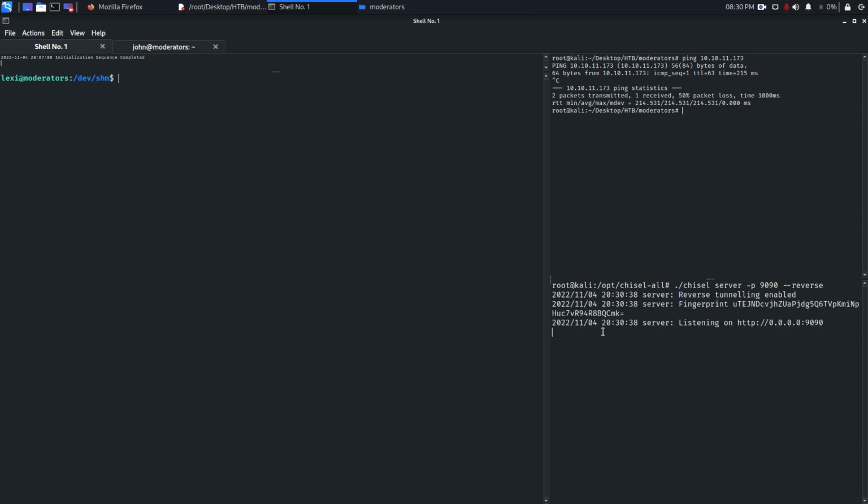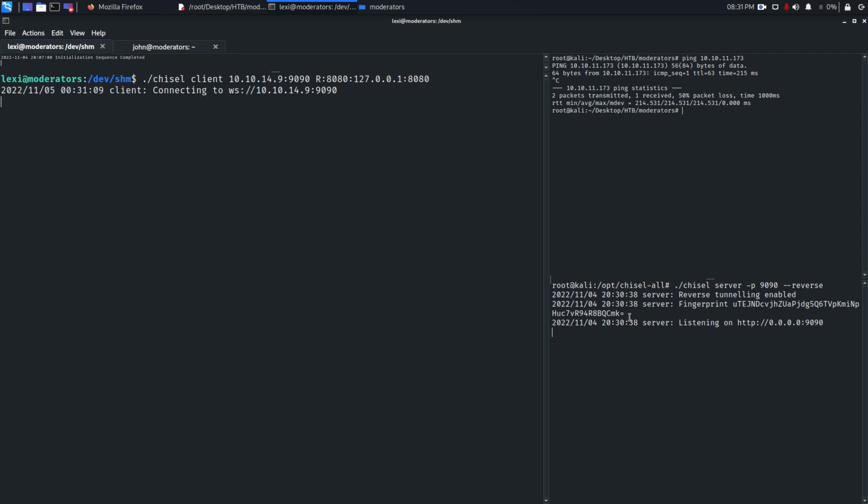Okay, so hit enter, server is started listening on 9090, and here what you need is ./chisel client, and we need to connect to the attacker machine on port number 9090, then capital R for reverse port forwarding, and make it on 8080 from the localhost 8080, right?